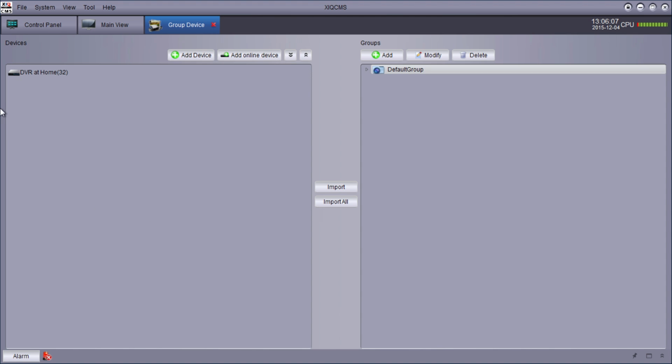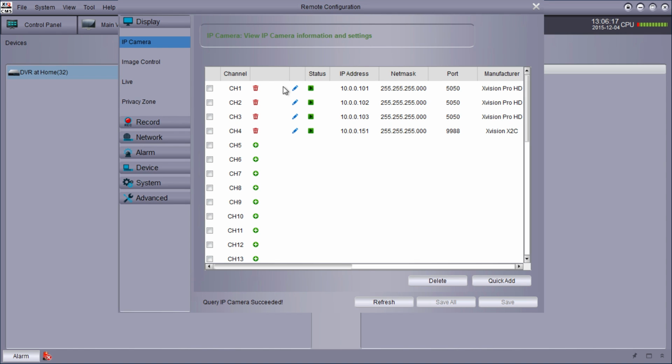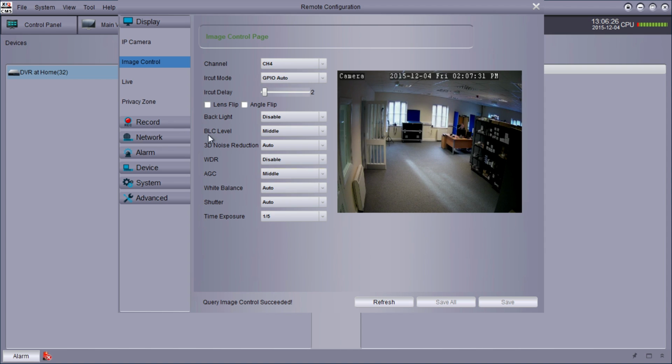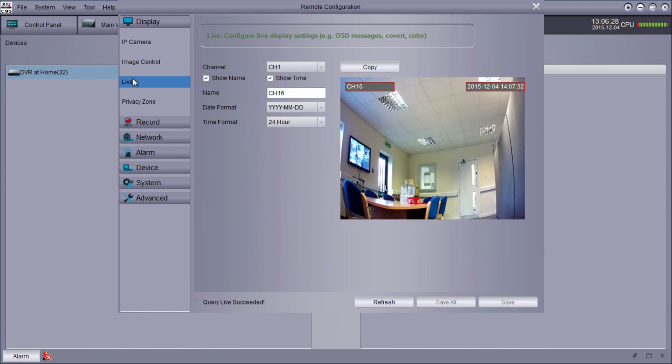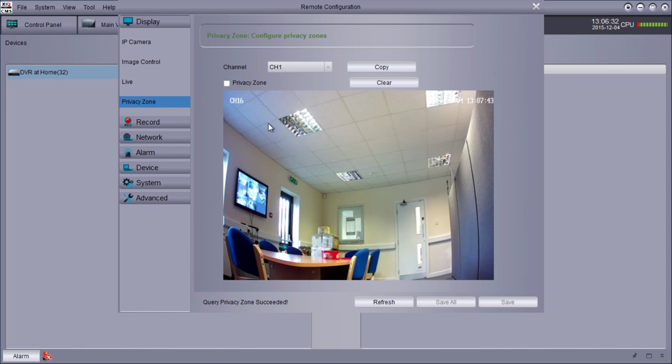We can also, with this screen, remotely control the recorder. We can change the settings of the recorder. So we just click on the spanner, and that takes us into the system settings of the recorder. Now I won't go through all these functions. This basically mirrors the GUI on the recorder itself. You've got image control, settings for the cameras, camera names, that sort of thing, whether time zones are shown, any privacy zones you want there.